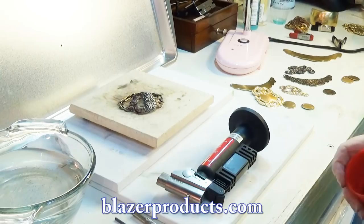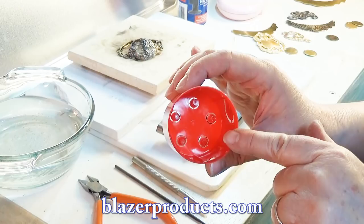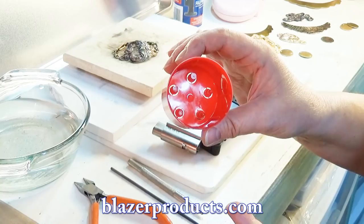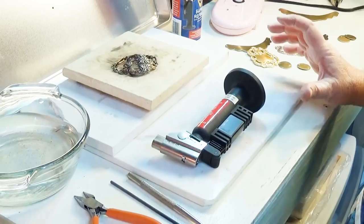Oh, I hope I don't jingle too much in this video. It has these cool little nozzles in the cap, and this serves as an adapter for different types of other torches you might have. If you don't have a Blazer yet, I hope you will get one. But I'm never going to have to use them because I use a Blazer torch. Yay me! Anyway, to fill this, make sure it's off, and then you'll see this little orifice right here on the bottom.